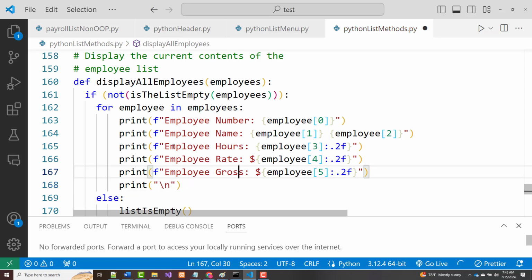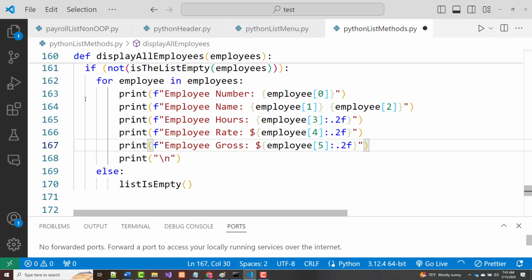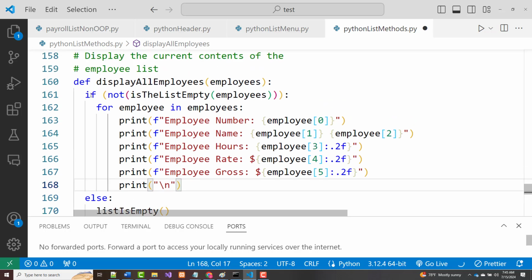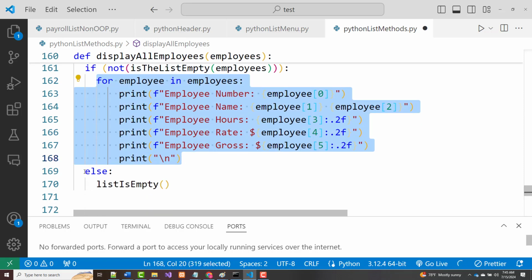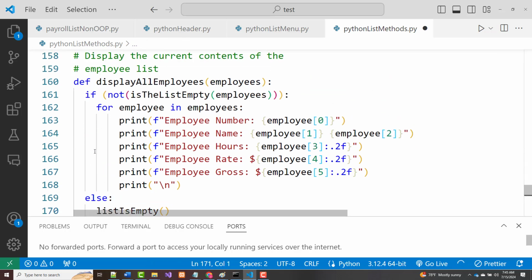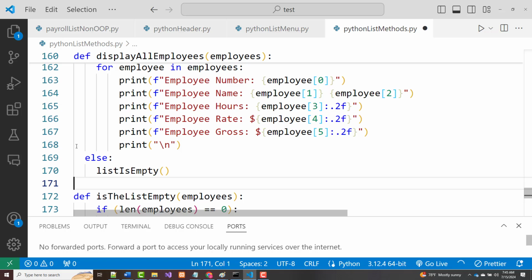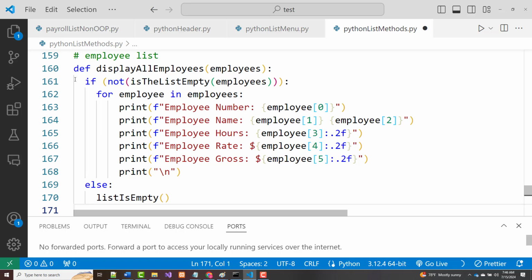All right, so now I'm saying, okay, if the list is not empty, then do this. Otherwise, say the list is empty, which again is going to clear the screen, etc. Okay, so here's another one. Here's the sort.